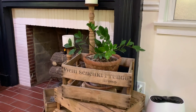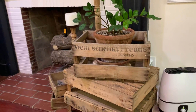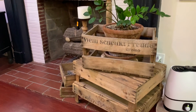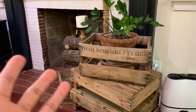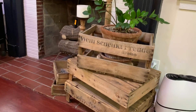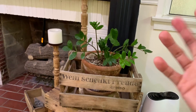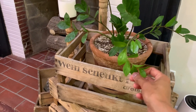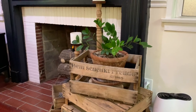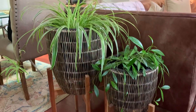Here next to our fireplace is just one plant that probably needs no introduction — everyone knows what this plant is. I just think it's so beautiful inside these old wooden crates I got from a garage sale in Oregon. I wanted to keep this corner a bit more simple and let the old crates stand out, so I didn't want anything competing with that. I love the dark green against the patina of the old wooden crates — sometimes simple is the way to go.